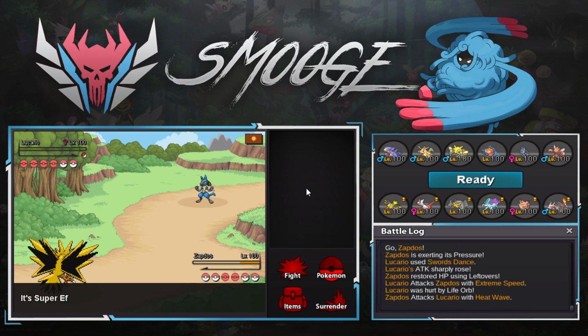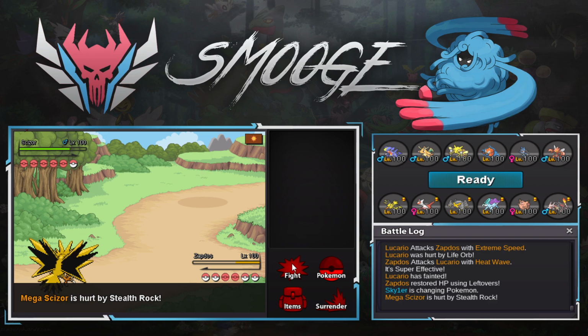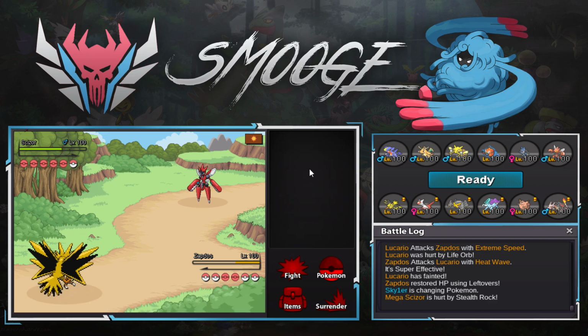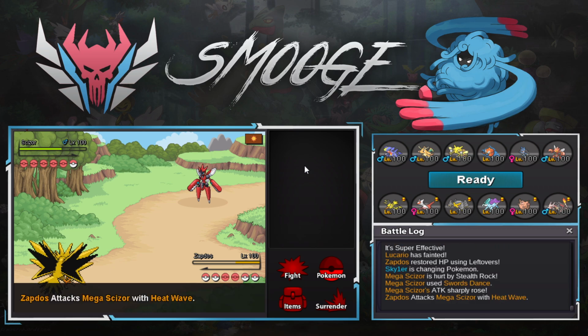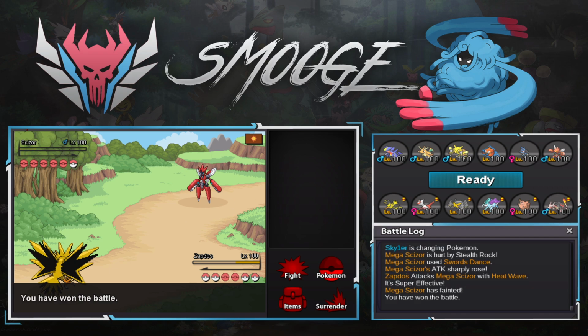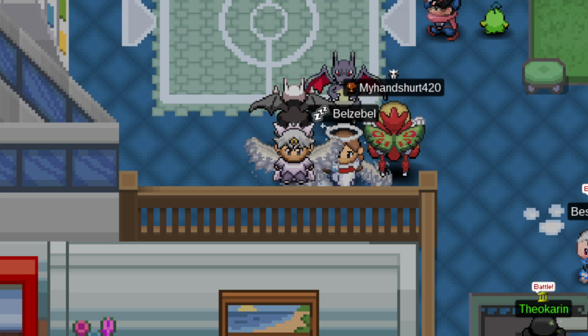And I didn't miss. Holy shit, it's a miracle. I feel like every time I don't hit, I hit a move. Heat Wave. I think Bullet Punch kills you. No, it doesn't. It's not even doing half of what I have. Oh my god, he's fast. Okay, we're good. Alright, that was an interesting game. I'm gonna get another one.